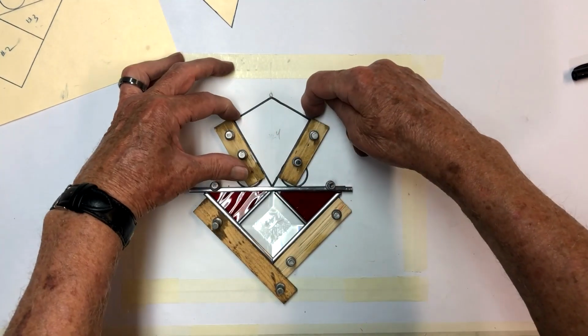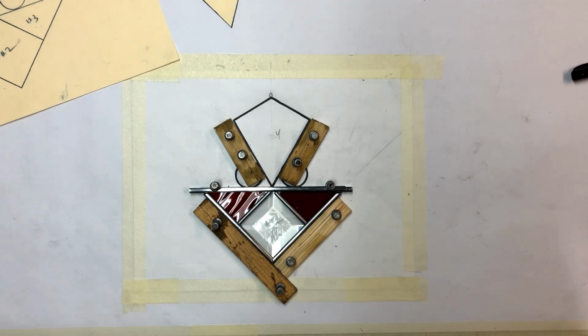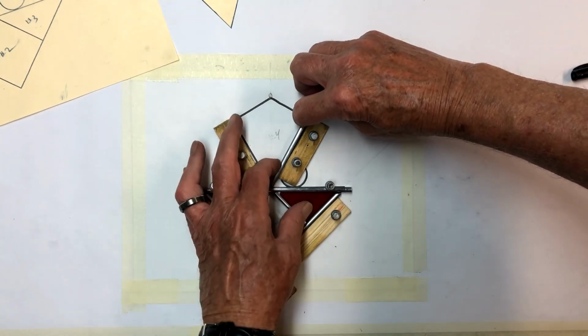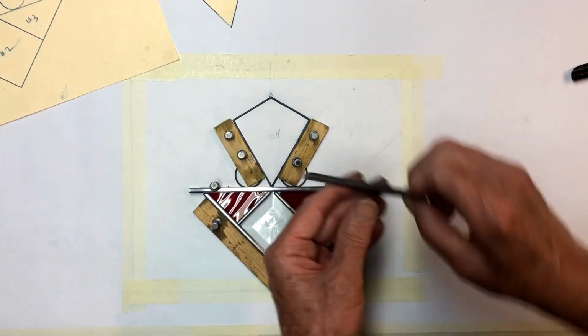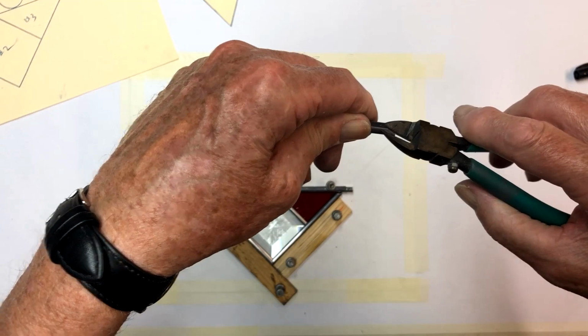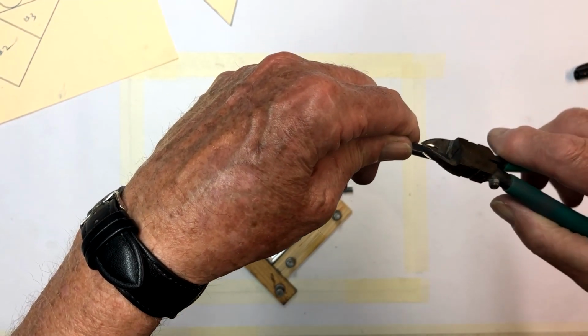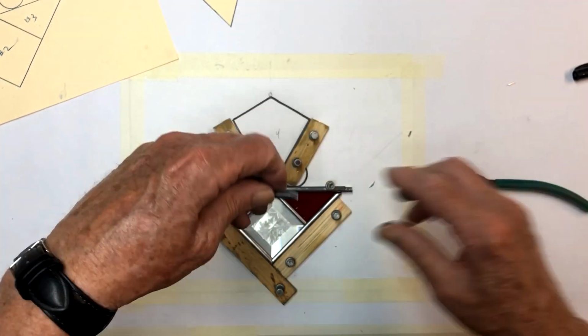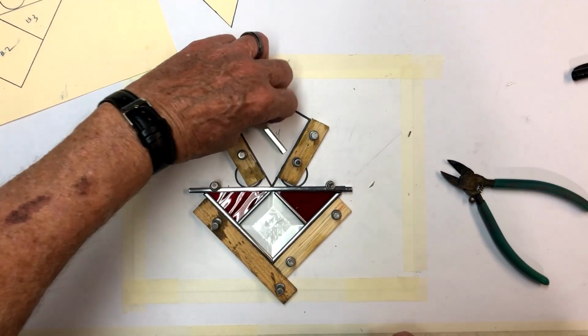Okay, so now we're going to cut a couple of pieces of U-cane to go in here. So we'll take this one here. We'll take it, and these are going to be cut real shallow. They're going to be cut way up here like this, and we're just going to cut a little bit off the bottom like that. So that'll fit in here like this.